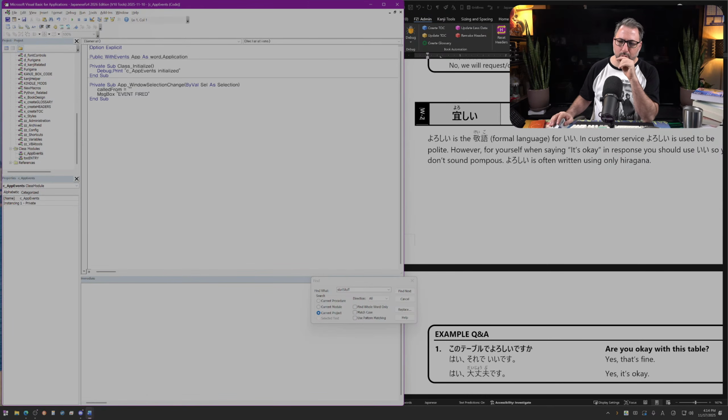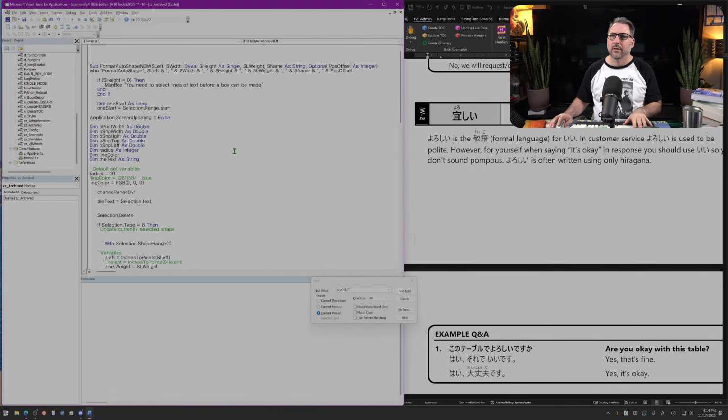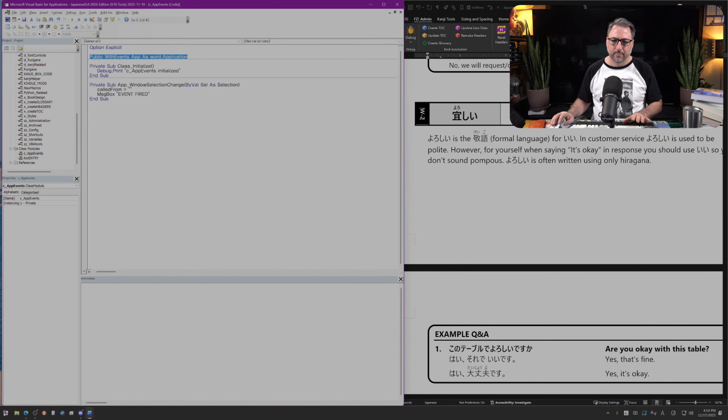Make sure there are no other public with events. Okay, that's a good call. That could be there because of all the random code I've run throughout all the years. Nope, that's the only place. Yep, that's good.